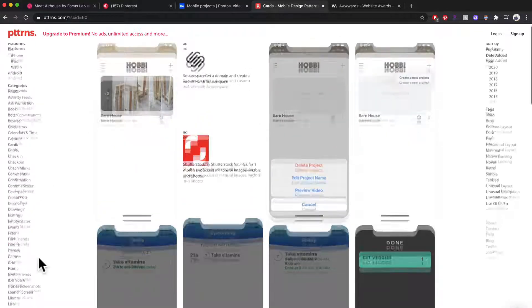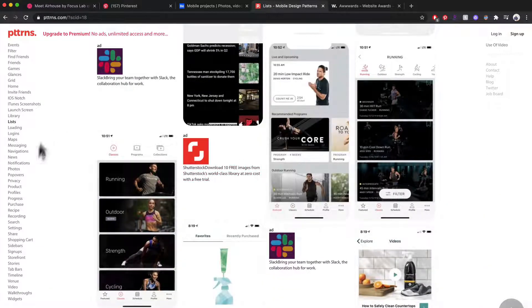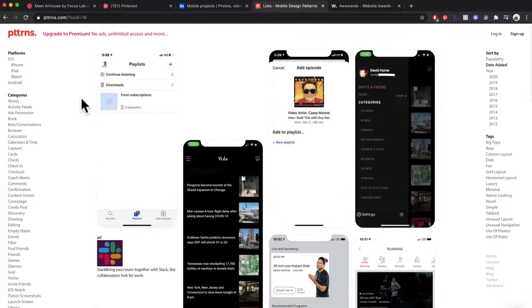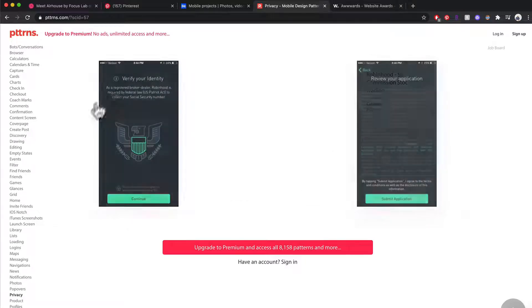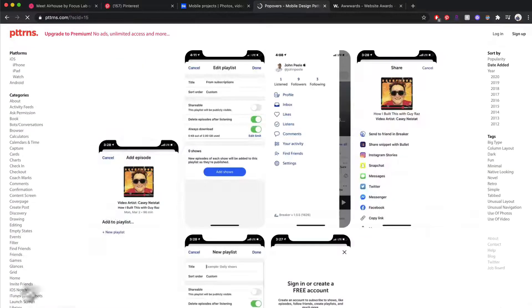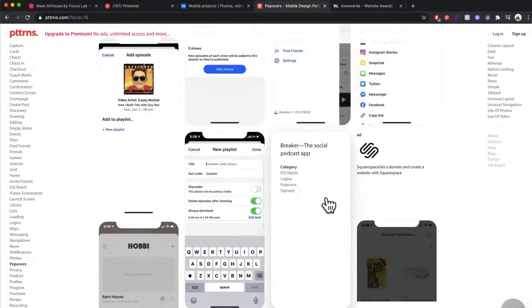I love to see different things like lists — how people handle different lists. Not everything is super pretty in terms of the Dribbble effect, but you get to really see some actual solutions that have been implemented, which I value a bit more. This is really great for finding individual UI elements. I have a paid account through my company, so that really helps. This is how I solve a lot of different types of individual problems or problems more focused in a certain area. Like if an example would be — how do I handle privacy or popovers? I have 'privacy' here and there aren't many options, but it's very interesting. And if I think about popovers, maybe an overlay can come from the top or from the side — so I'd see different implementations of that.